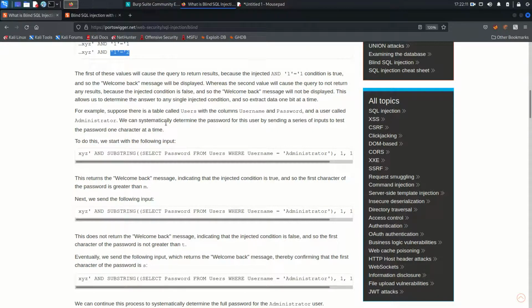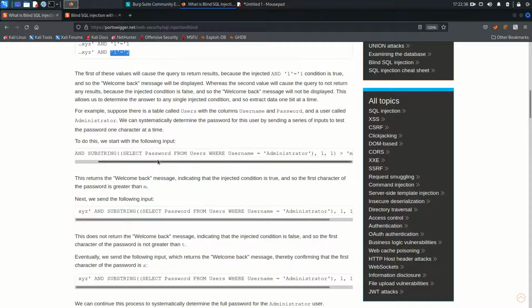So we can systematically determine the password for this user by sending a series of inputs to test the password one character at a time, right? Okay. So in this way, with this query, you can get the password for the user administrator.